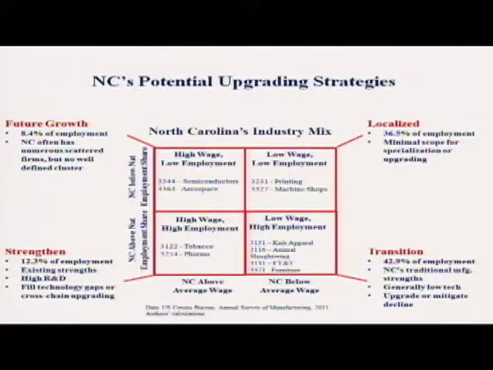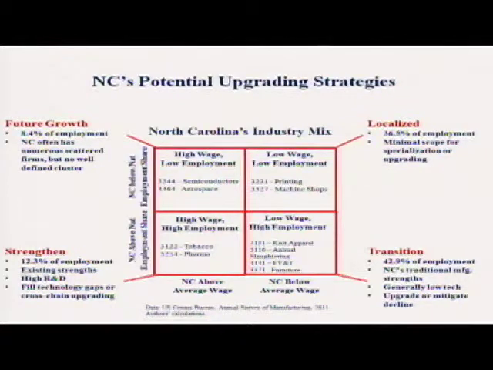And so then we find, and this will be my last slide, we said, if you take this approach at a 4-digit level, we can map out North Carolina's mix of industries into those that are low wage, low employment in terms of national average, and then low wage, high employment, et cetera. What North Carolina wants is that left column. They want the higher wage industries, and these industries in the lower right, those are the traditional sources of North Carolina's competitive advantage: furniture, apparel, and textiles. Lower left, North Carolina has some of those industries. Upper left, they don't have.